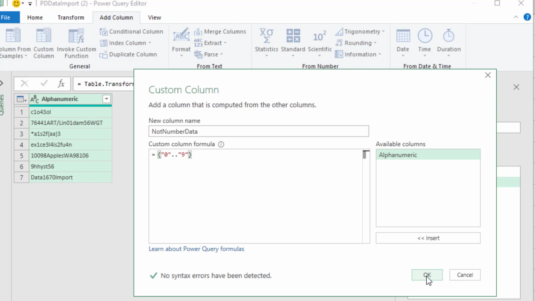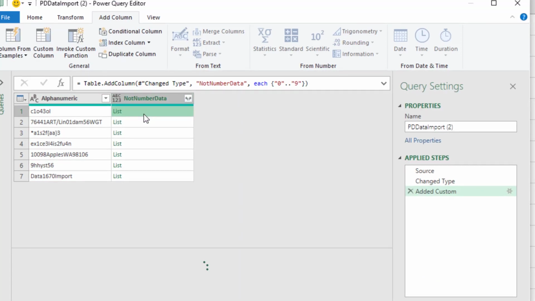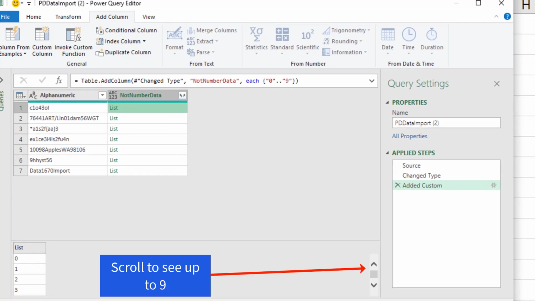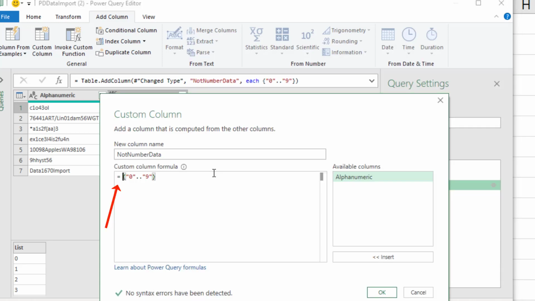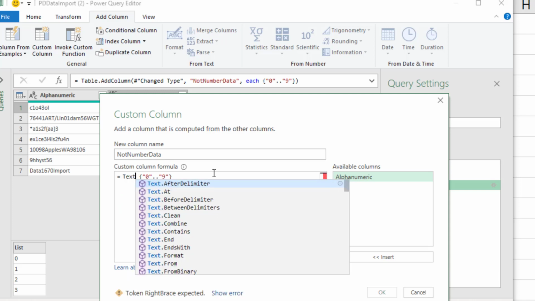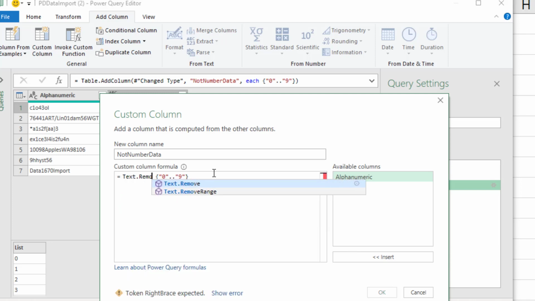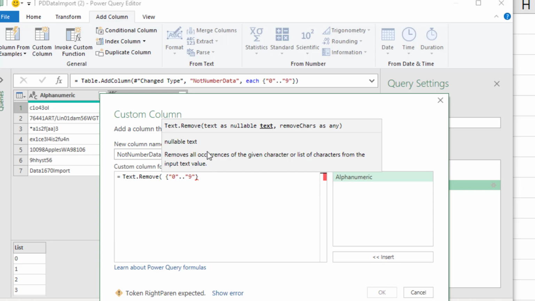Now we'll click OK just to see what it delivers in our helper column. And there it is. That's the whole list of items that we're searching for within here that we want to remove. Now to edit this, we come over to the gear icon and click. And after the equal sign, we type our function Text.Remove, open parentheses. It wants the text.